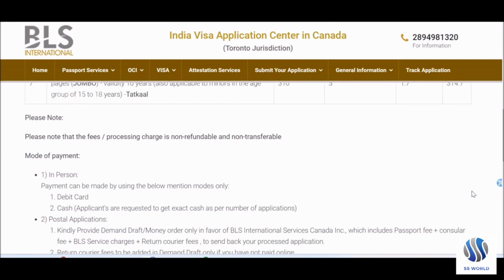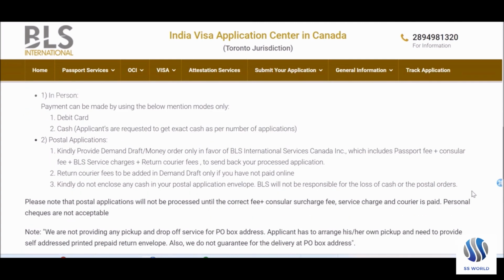If you just scroll down the same page, they are given as debit card or cash. The meaning here is that a credit card is not allowed, so directly you can go and give the payment. You must use only a debit card for payment, or you can just take your cash and pay it directly over there.